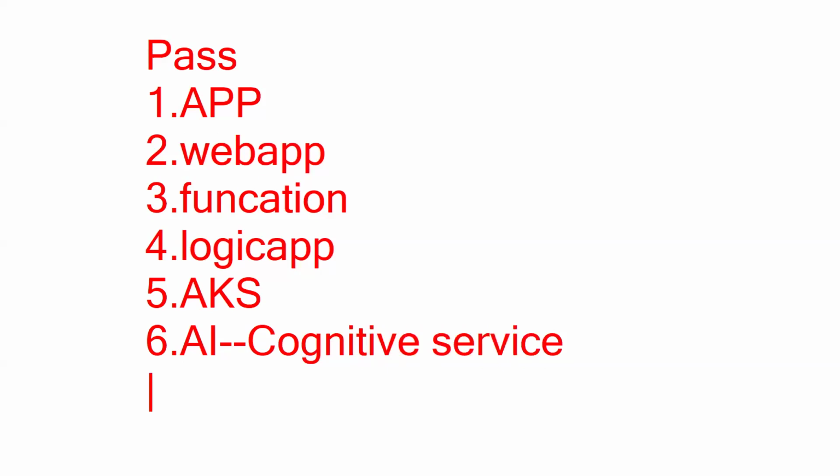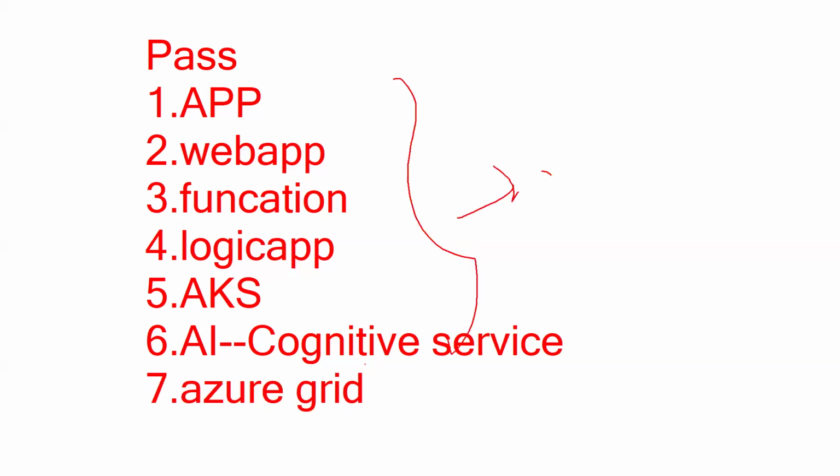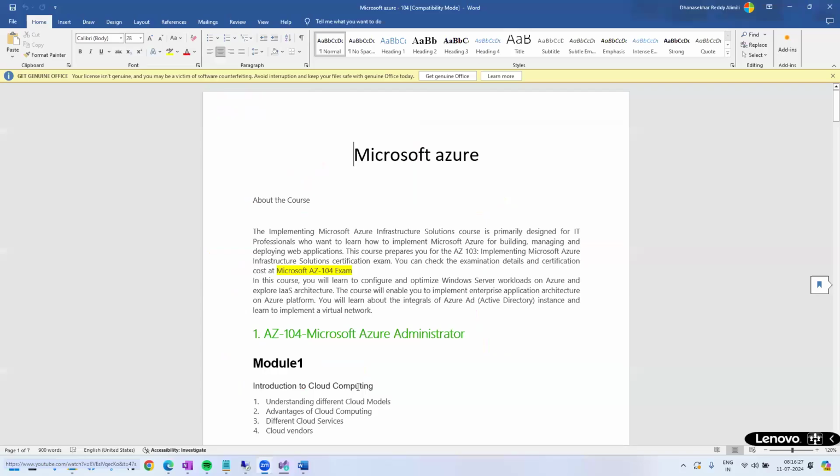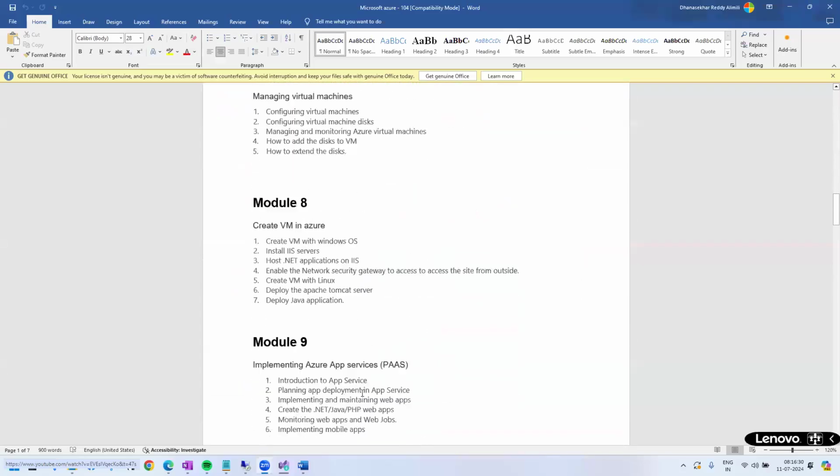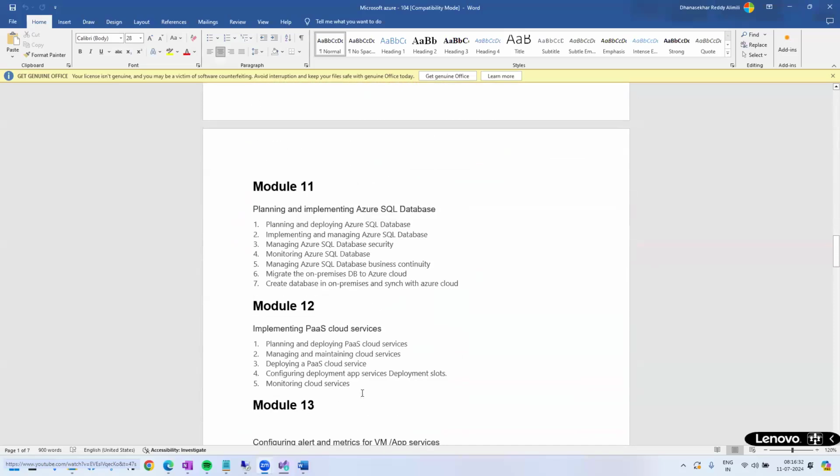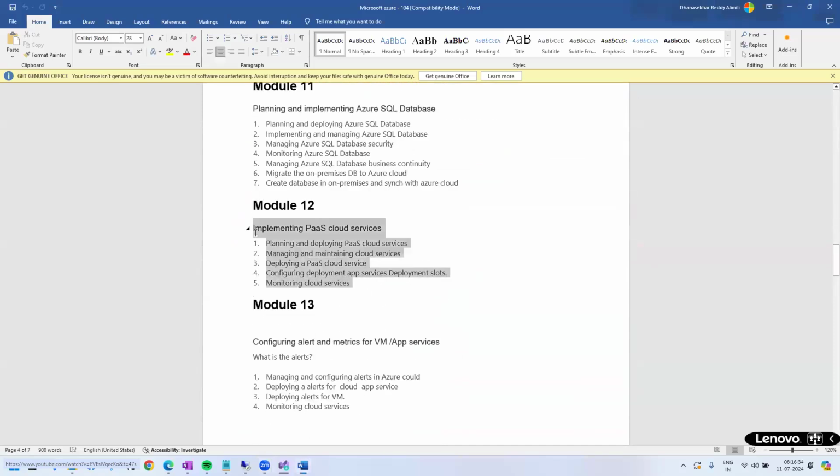And Azure Event Grid. These are the PaaS services listed in Azure. Apart from that, Azure SQL Server also comes under PaaS services. We will try to provision these services.